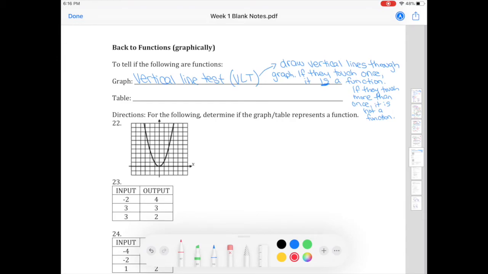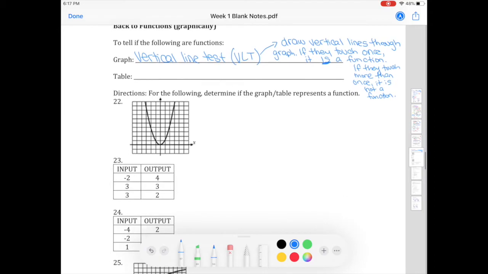The whole idea of putting math into words, I really don't love it. I do it so that you can go back and read it later when you don't have me currently talking to you. The best way I think to go over that whole concept is to do some examples. So we're going to skip over that table line for now and just work on the graph examples by doing the vertical line test. So here's what the vertical line test looks like.